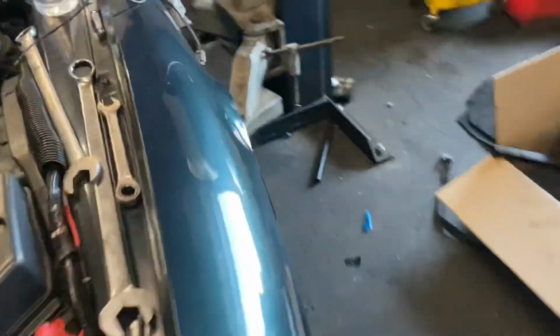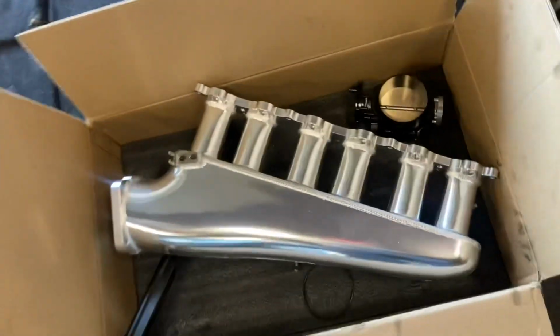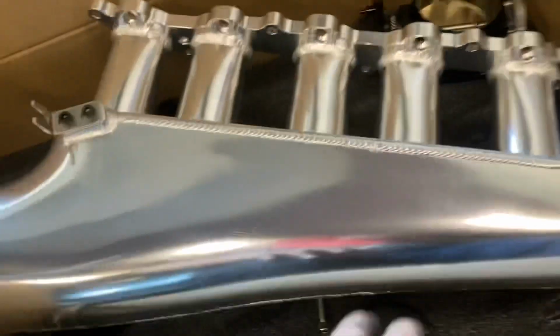I am over here going ahead. We got our custom feed line that we do for all of our 1.5J stuff already all bolted in. I've got the full intake manifold from King's Royal, or from Plasman, whatever you want to call it, set up.